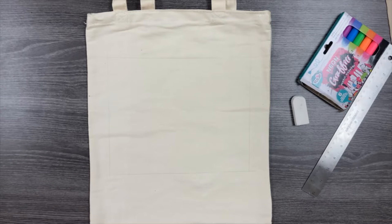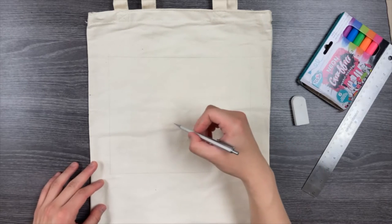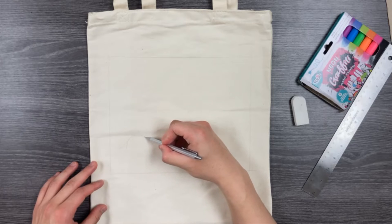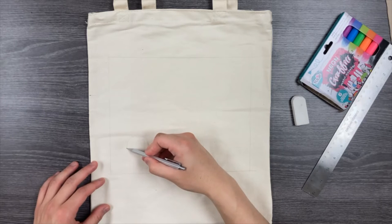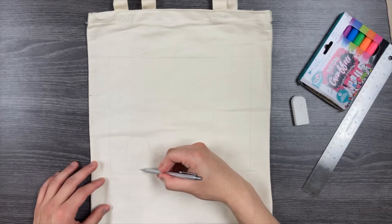The first monster that I'll draw will look like a slug, and I'll put it in this bottom corner. So I will first draw a round bulbous head, and then a long tail going to the right, and connect them down here with a squiggly line.